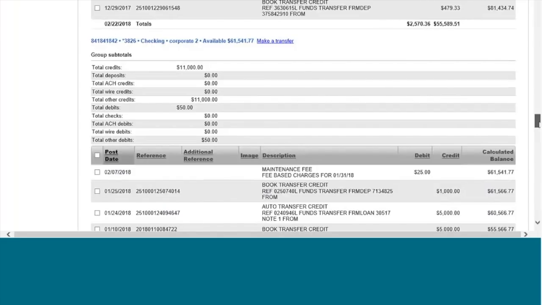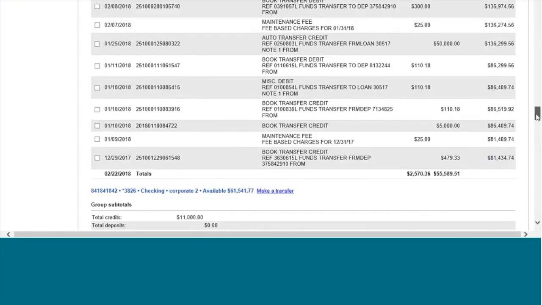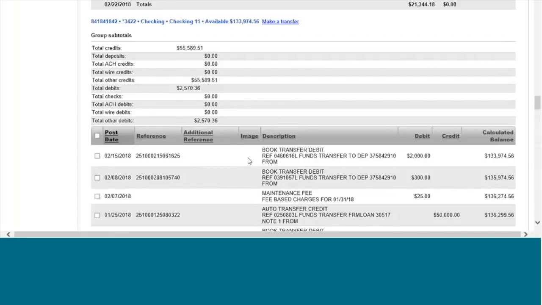We also have hypertext links that are built into the product, make a transfer. And we also have the ability to view images. So if there was an image out there that we needed to view, there'd be an icon of a camera here. You'd see the check number here next to the icon. You would say the check number 2001. And if you want to view that item, it could also be listed out there for a deposit as well. If you have an icon of a camera listed there, you can go in and view the check image.